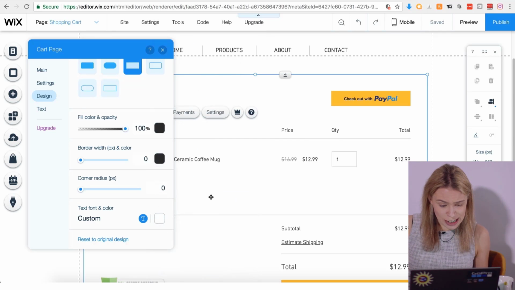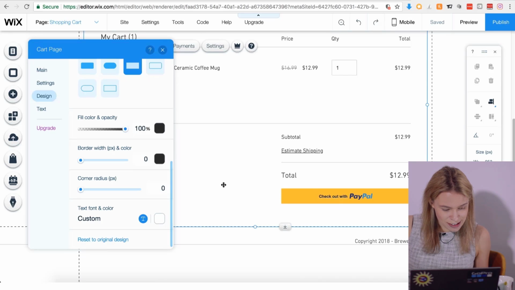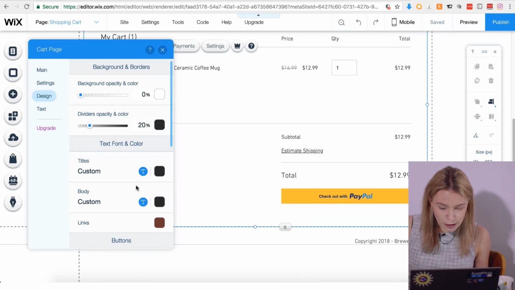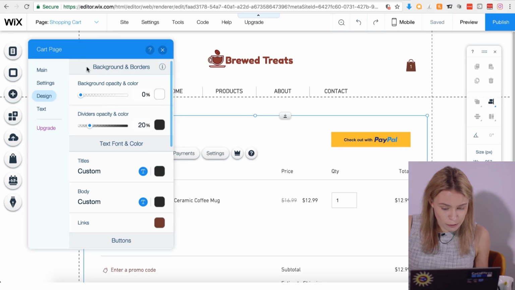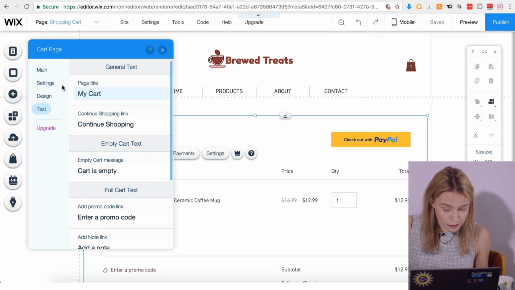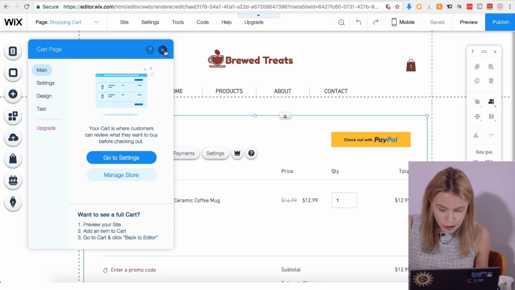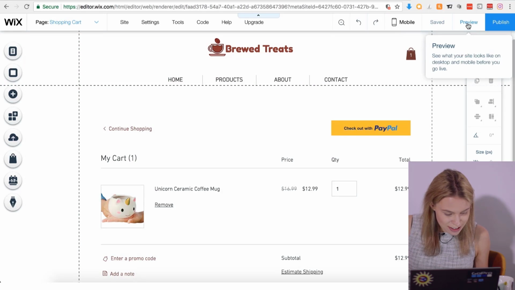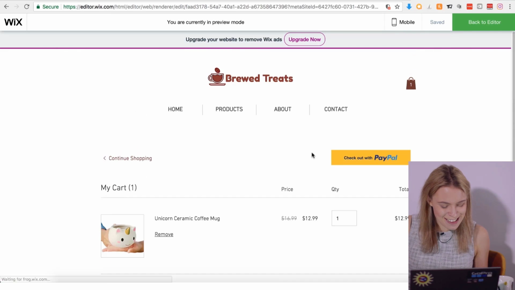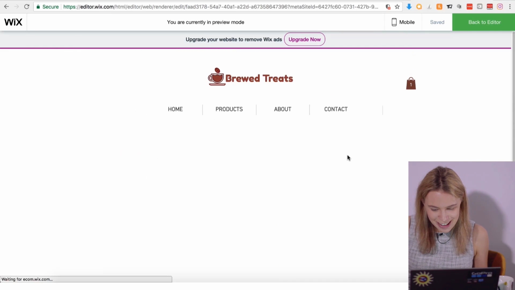I'm going through and changing the green text to instead be my store's main colour, the coffee bean brown, and I'm obviously updating the font to be my store's main font. But no, it's looking great, so let's preview it. Awesome, no green text, perfect. Time to move on to the next step.